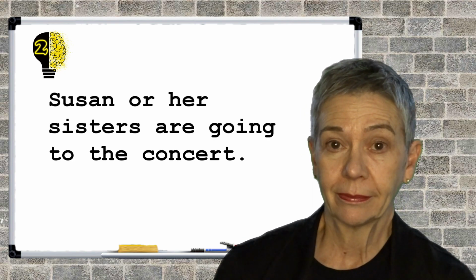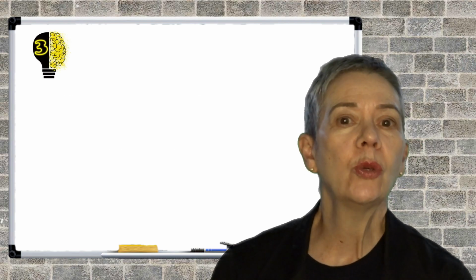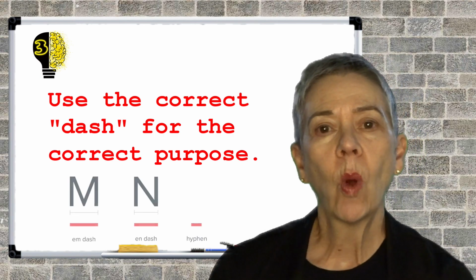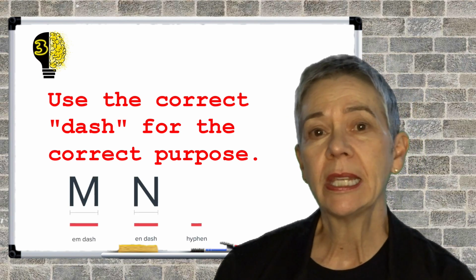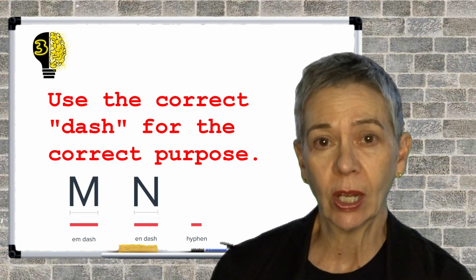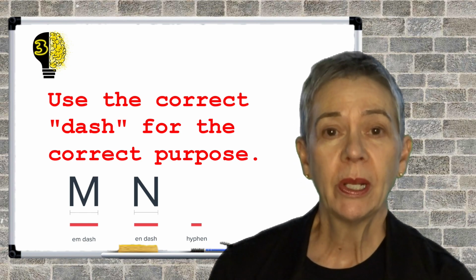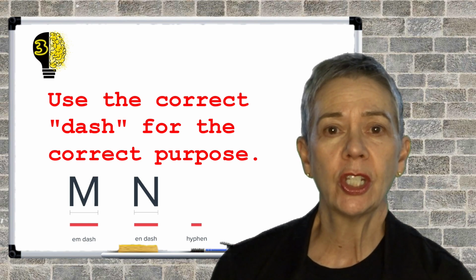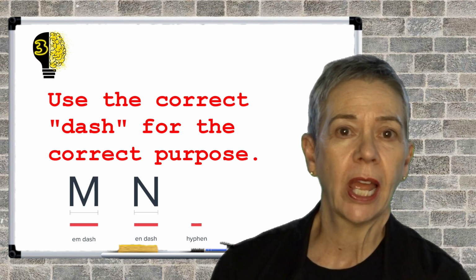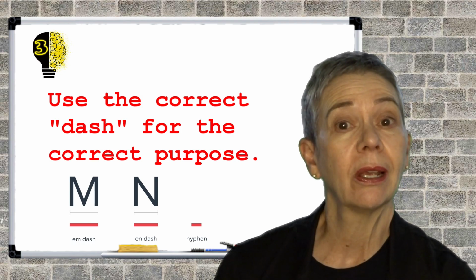That's the rule. Tip number 3, use the correct dash for the correct purpose. Now, a while ago, I did a video on using the em dash, and it seems quite popular, so you might consider going back and having a look at that particular video. But in the meantime, I want to differentiate among the 3 types of dashes that we use in the English language: the em dash, the en dash, and the hyphen.